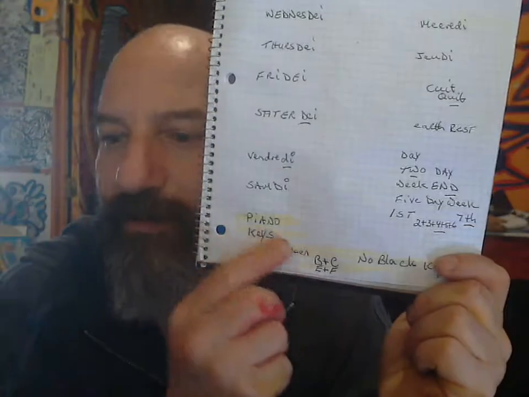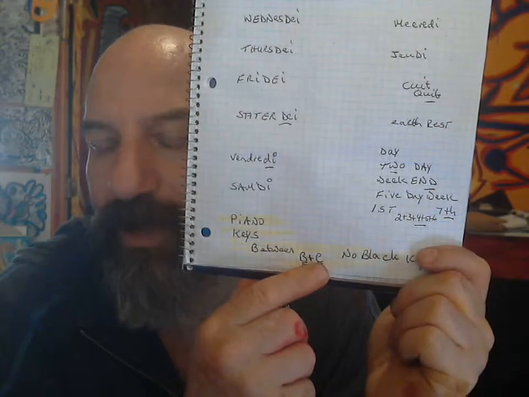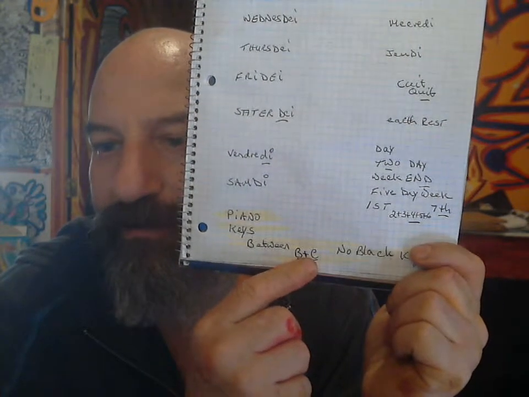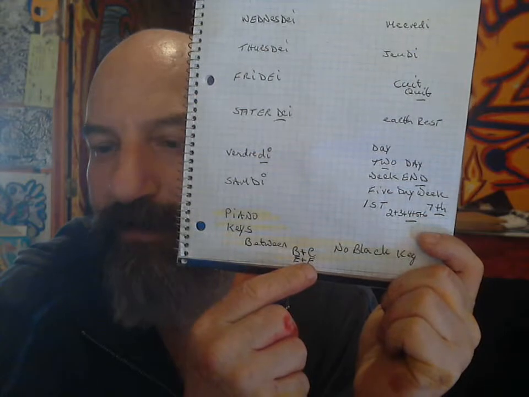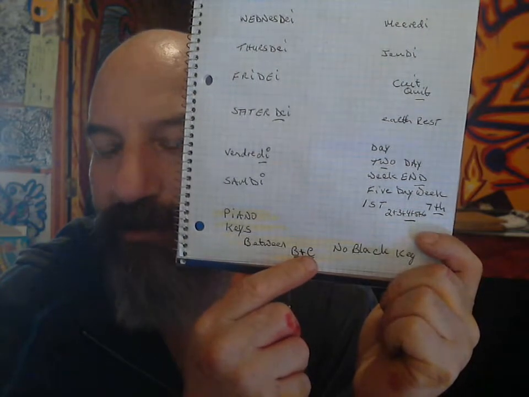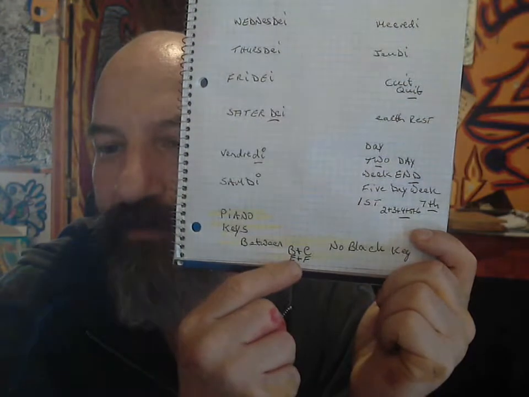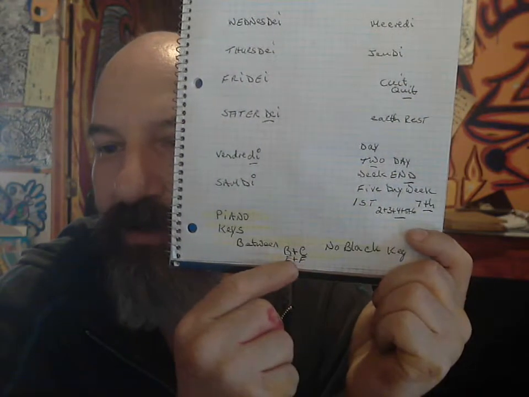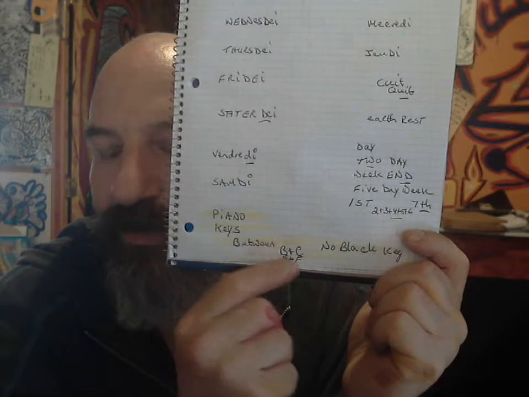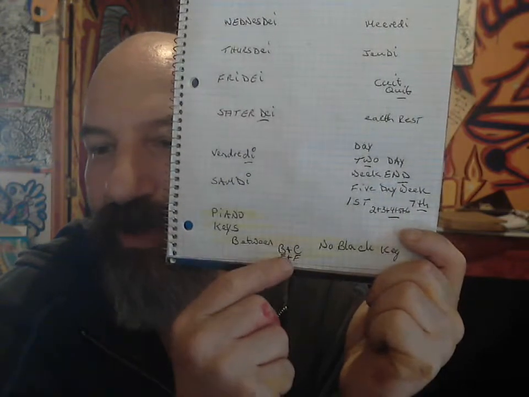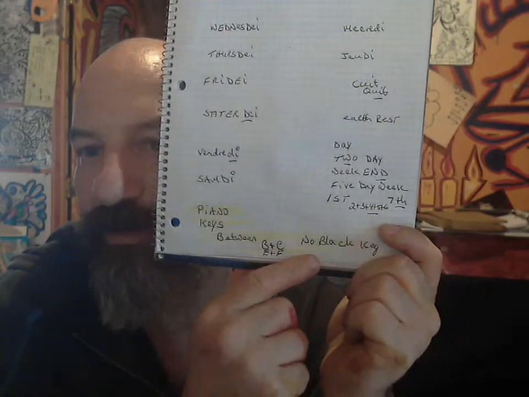Second scenario is the piano. Between B and C in the piano, there is no black key. Between E and F in the piano, there is no black key. 2 times 3 equals 6F. 2 plus 3 equals 5. 2 and 3 equals 5. 5 and 6 equals 11. Total equals 16. 1 and 6, and everything you need to know.